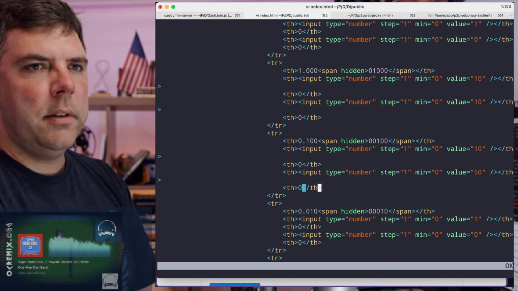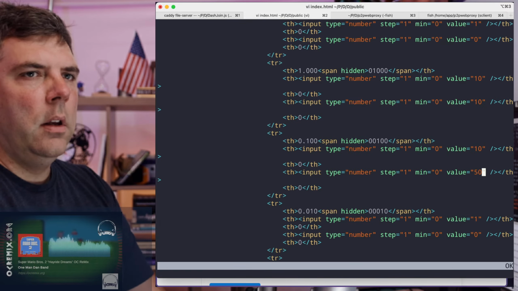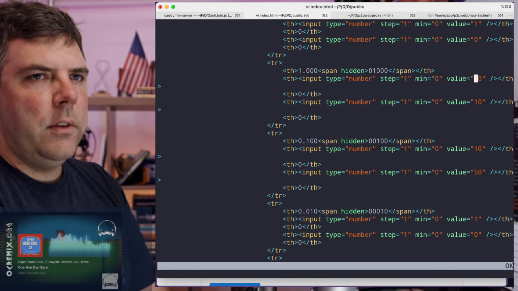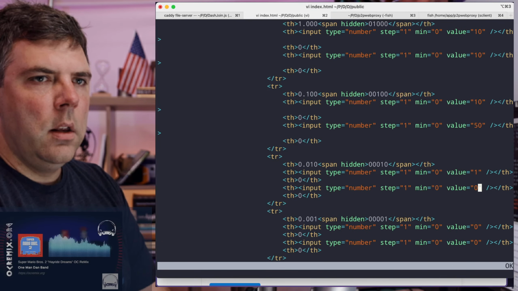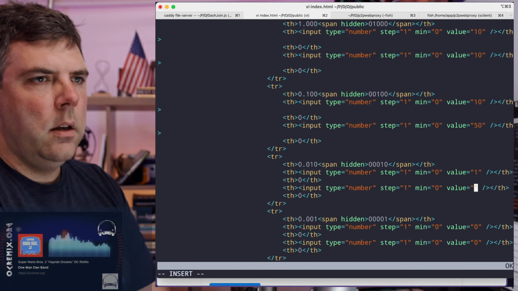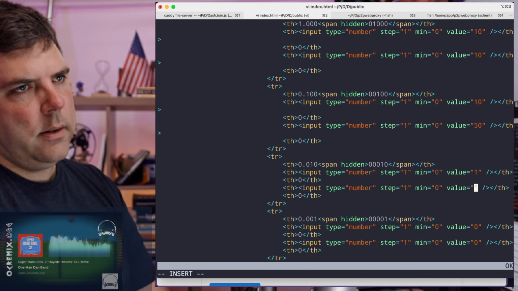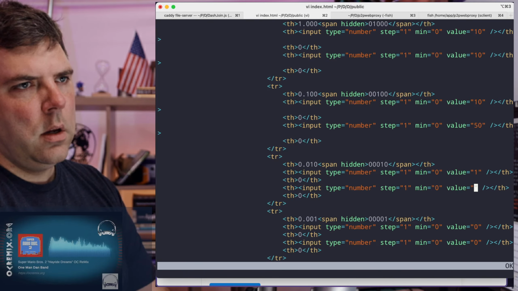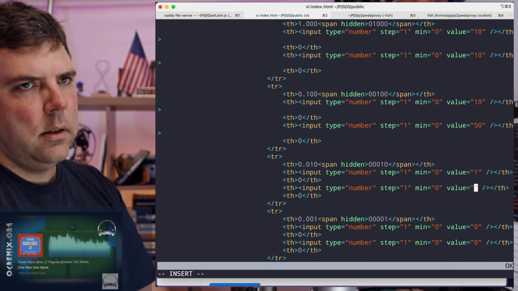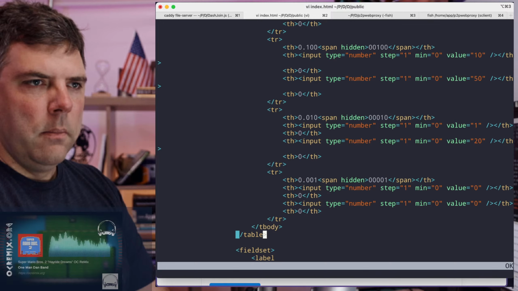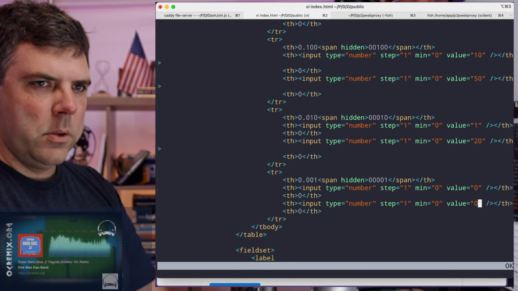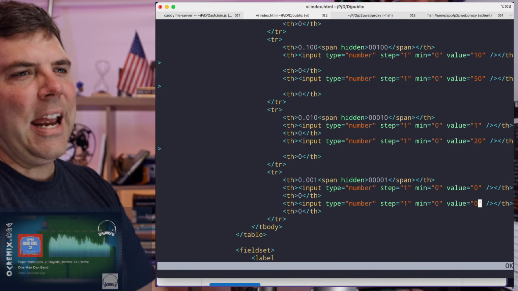$20 bills. I probably want 10 of them. $2 bills. Yeah, I probably want closer to 50 of them. You know, let's see. So that right there is a... Wait. 20 cents. I don't know. 20 of them. Probably don't need that many. Anything below 20 cents, I don't know that I really care.